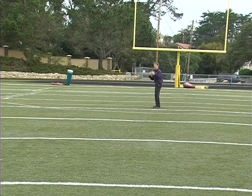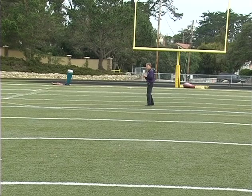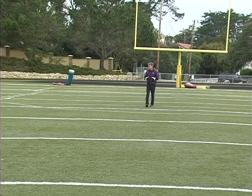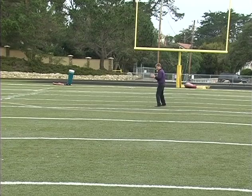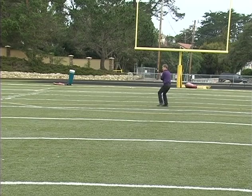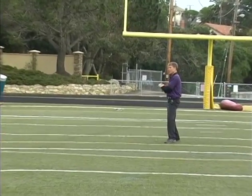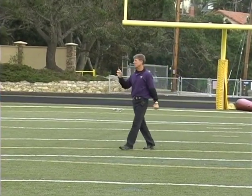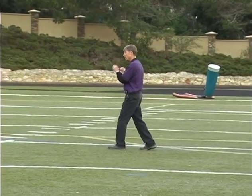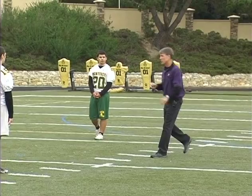What are some clues that'll help you, as he's dropping back, to know that it's a three-step drop besides counting steps? If he's not coached real well, he may be patting the ball a little bit. But you can also tell because his first step would be a nice long step. Second step, he kind of shortens it, and he may drop his shoulder a little bit for that third step. And he should throw it. When he throws it, the receiver shouldn't see the ball in the air until he turns. Now the ball will be in the air, and he's going to catch the ball and get upfield, whether it's an out or whatever it is. So that's what you're reading.